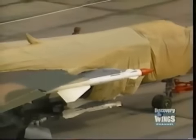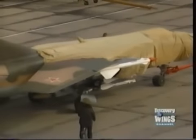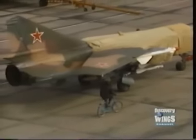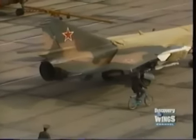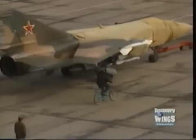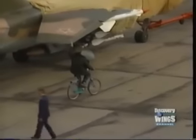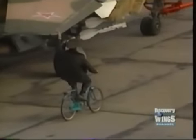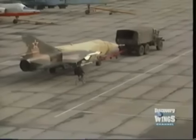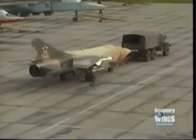There is a controversy about the radar that equipped the MiG-23. Western observers say that technology copied from an F-4J Phantom shot down in the 1960s allowed Soviet designers to develop a radar that could distinguish between a moving target and background clutter like clouds or Earth. Soviet designers deny they stole the idea and claim they developed it in parallel with the West. In any case, the development opened the way for the revolutionary look-down, shoot-down radar system.